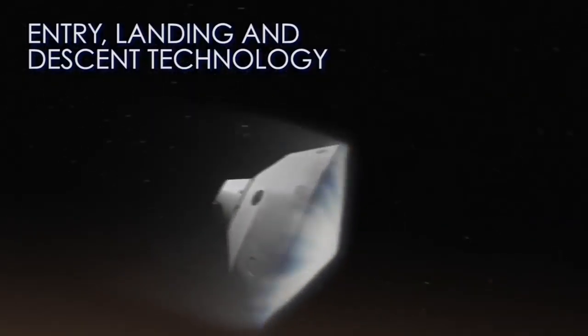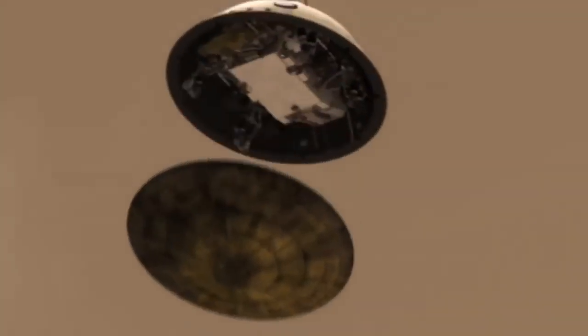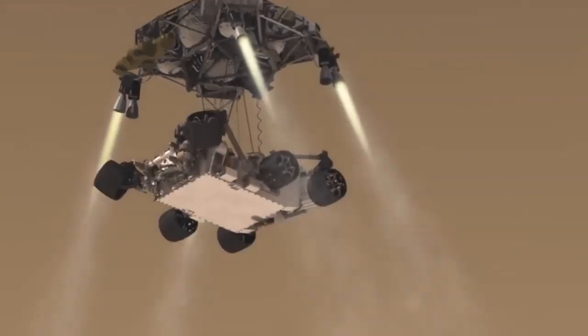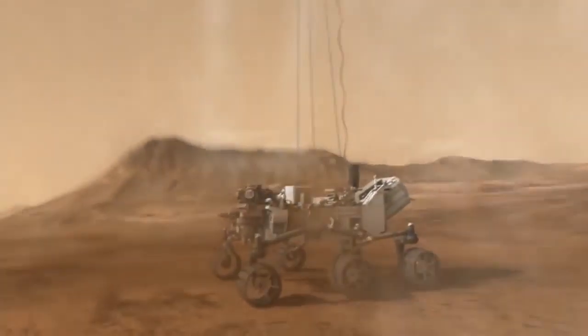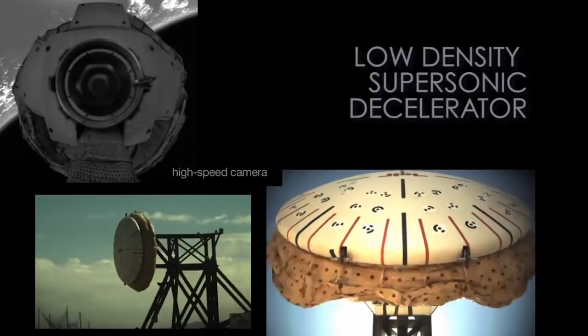There's a lot of work and interest in aerodynamic deceleration. MSL Curiosity landed about one metric ton to the surface of Mars, but we're at the limit of what we can do with that architecture — one metric ton is it, it doesn't scale higher. If you look at the architectures for human exploration, we could be talking about 23 metric tons on the surface, 28 or even up to 40, and that's driven by the ascent vehicle — the vehicle to get off the surface. So we're looking at a suite of technologies: supersonic retropropulsion and also advanced chutes and inflatables.